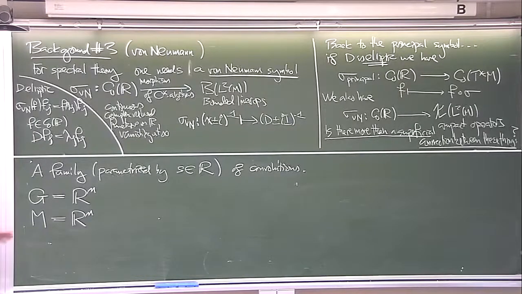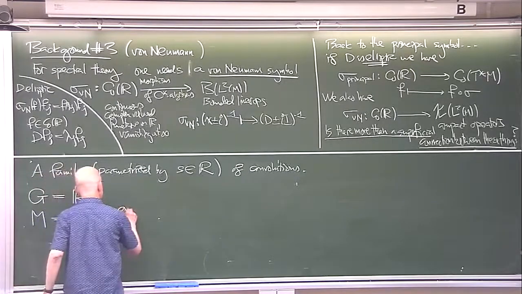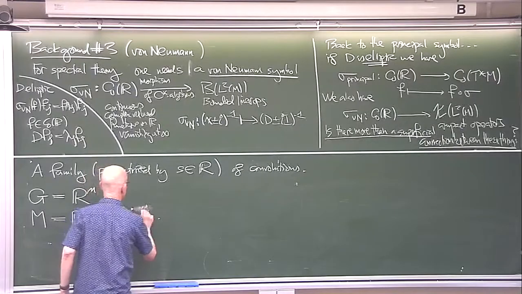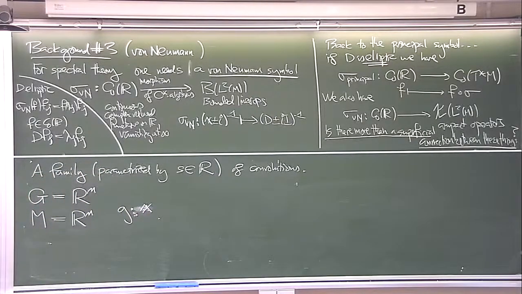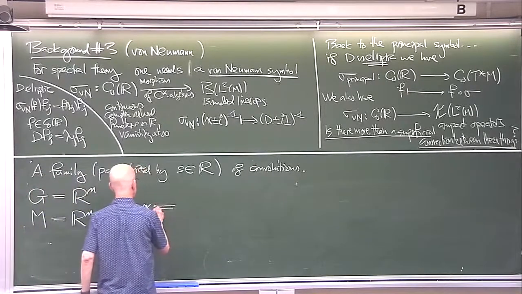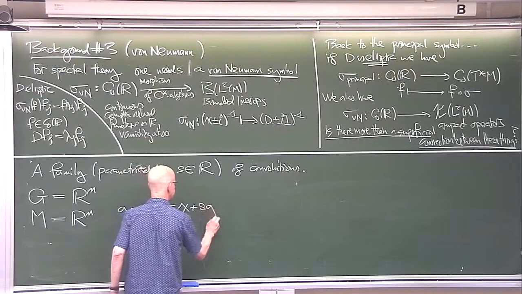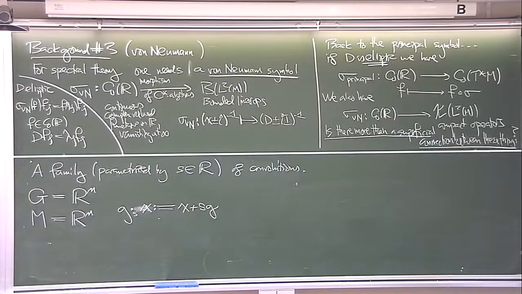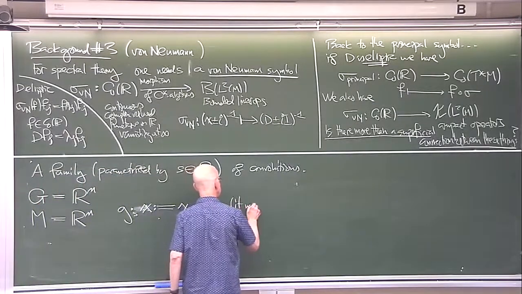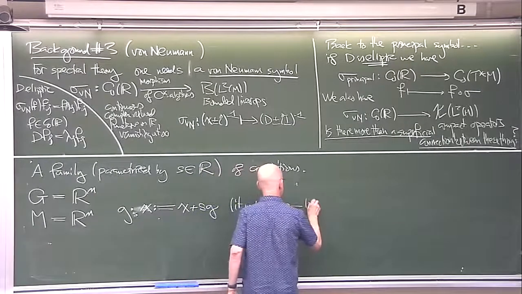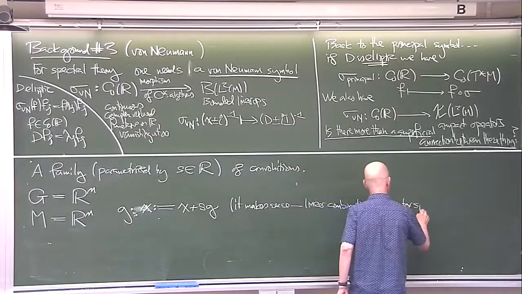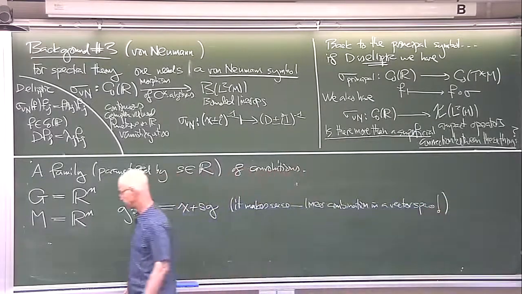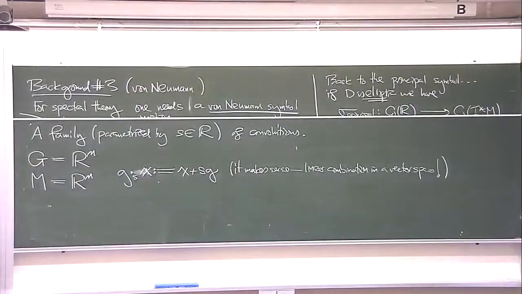And now the only thing which distinguishes the families is the action. So the question is, how does a group element act on a manifold element? And there's going to be one action for each number S. Maybe I indicate the action like that with a subscript. So this is defined to be x plus, and now we just rescale usual addition, s times g. It makes sense because x and g are both vectors in Rn, and so you can form any linear combination. It's just a linear combination in a vector space. And it's interesting to study the results.